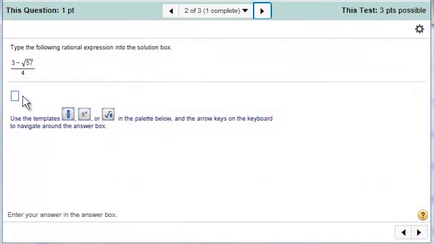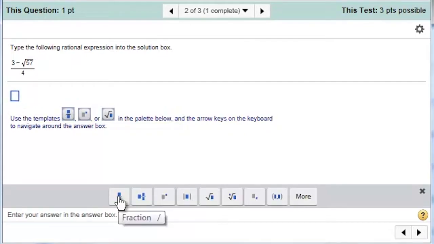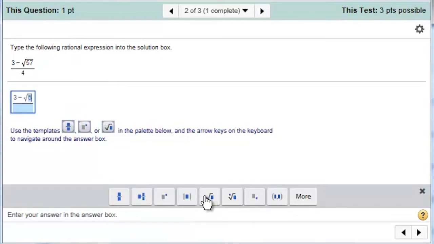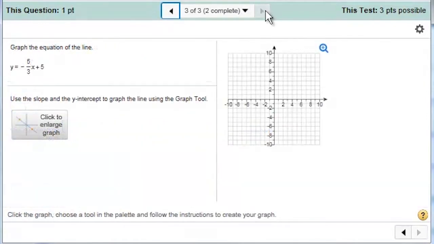Some questions will require the input of more complicated answers, such as 3 minus the square root of 57 over 4. To enter such an answer, click the fraction bar first. Enter the numerator 3 minus the square root of 57. Then exit the square root with the right arrow key and use the down arrow key.